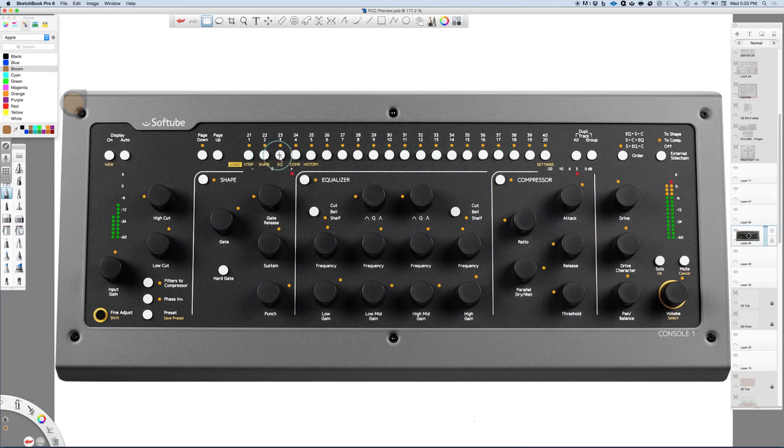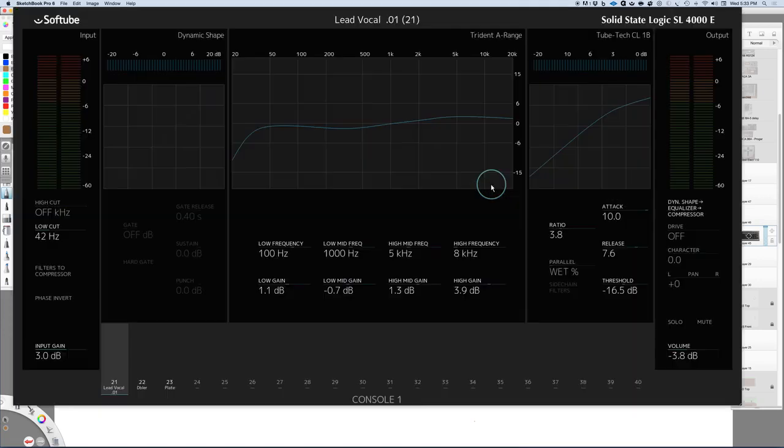But all I did was hit the Shift compressor, Shift EQ, and then I could select from not all, but most of the plugins that are available as part of the Softube collection. And so that allows me to get to some really cool vintage emulations and do everything right from the work surface. So it's pretty cool. I kind of dig the workflow.